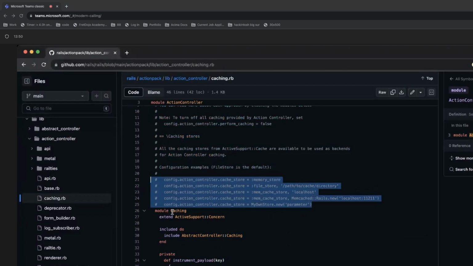That's an interesting default, just because the file system is kind of slow. But the file system is also cached itself, so I wonder whether there isn't a shadow LRU cache that the file system just gets you for free. Because I'm almost thinking, gosh, going out to disk for your cached controller responses is kind of slow. But you're bringing up a really interesting point.